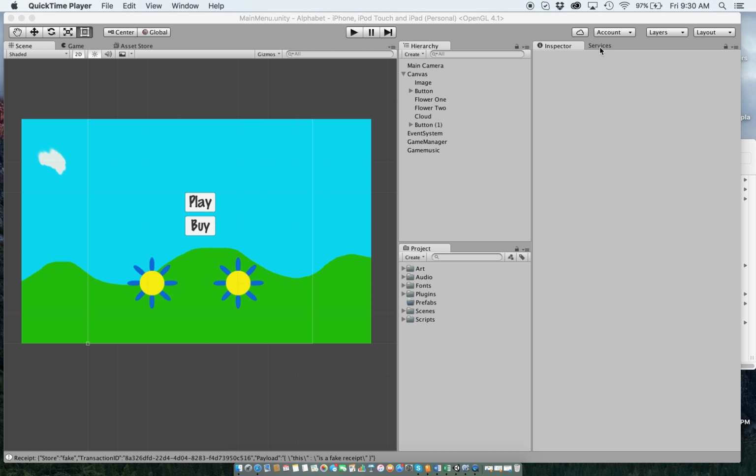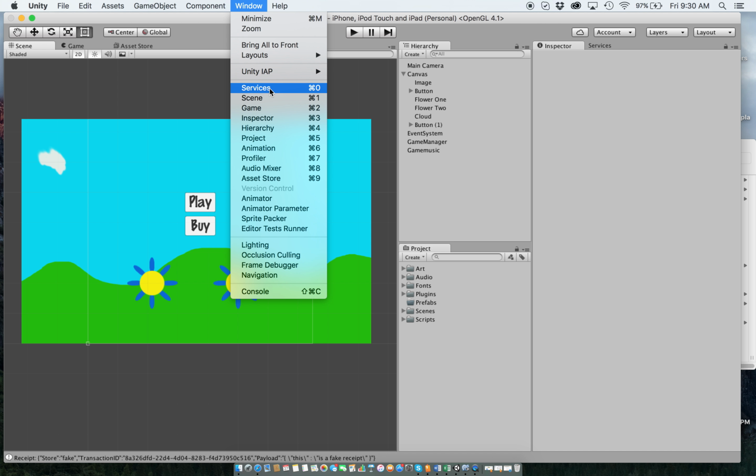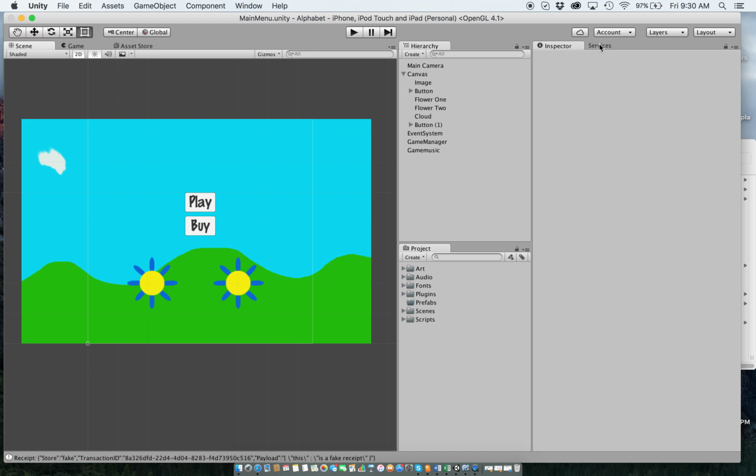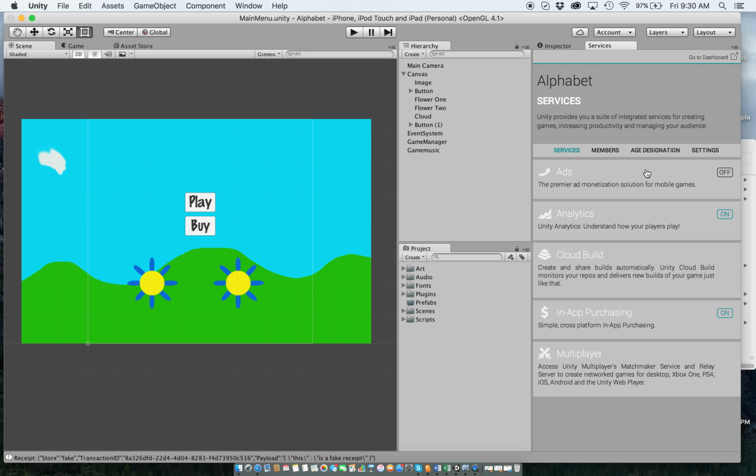So what you do here is you go to the Services tab, and if you don't have the Services tab, you go up here to the Unity window, go to Window, and then you go to Services, and it'll bring up this Services tab. Now, what you have to do here is make sure that you log in with one of your accounts. If you don't already have an account, you can create one very easily. You can go to the dashboard to do it by this button here, and very, very easy.